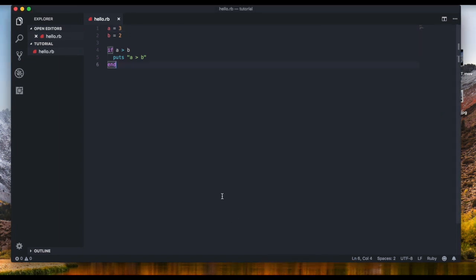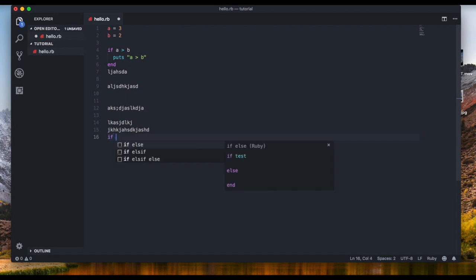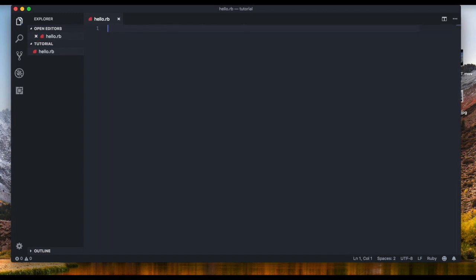Alright, but what if, okay, so we're programming, we're writing code along the way, we're in a different class. Don't worry, we don't know what a class is, and sorry about that. And we have to make the same if statement. We have to check if a is greater than b again. Well, do we have to write it all over again? Yeah, we do. But with functions, we don't.